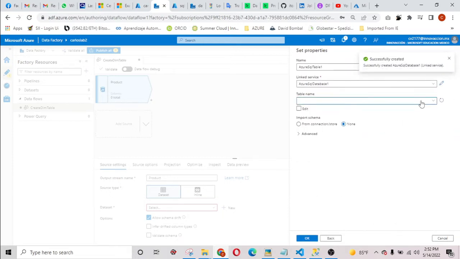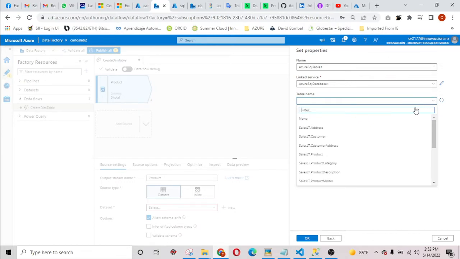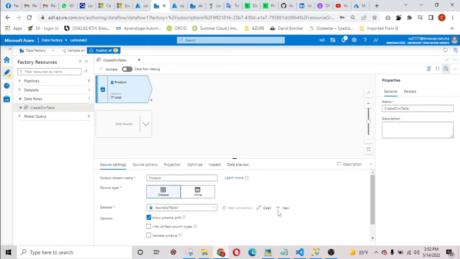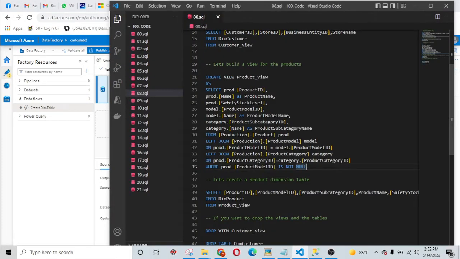So here I can choose the table that I need to create my final dim table. I'm going to choose first the product table, and I'm going to hit OK. So everything is in place. I'm going to create another source. This one is going to use the product model table.